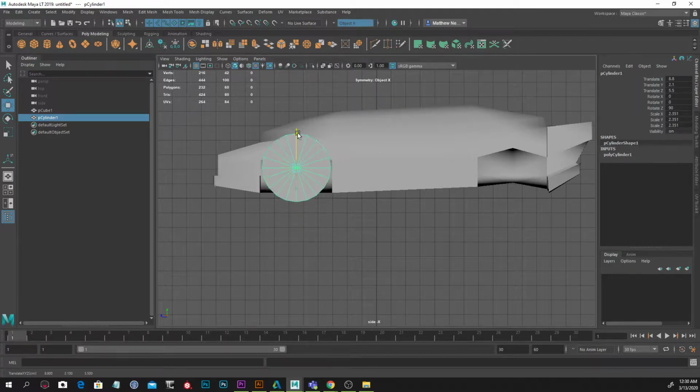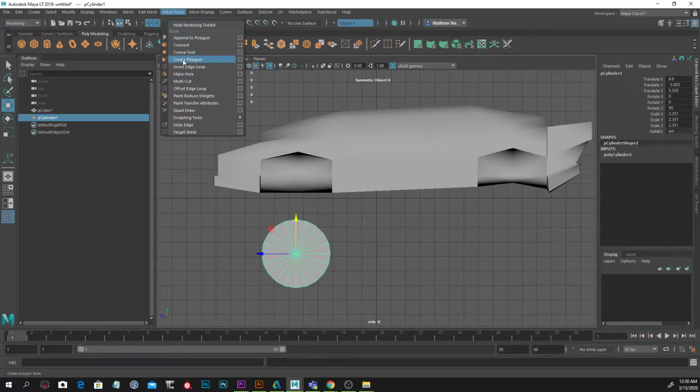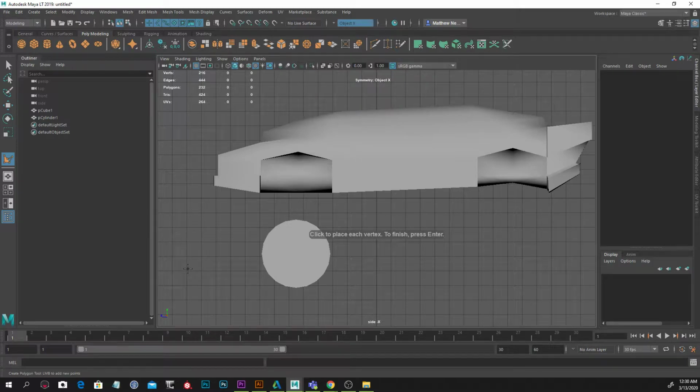If I was doing more of a production car, I'd create my wheel first and then use 6 wheels as the length of my car and design it from there. Another thing you can do too is, we didn't really get into this when we were making our chassis, but an alternative to making the chassis is if you design your wheel and you've got your wheel shape on the side, you can come up to mesh tools and use the create polygon tool to basically draw the outline of your car around your wheels, etc.